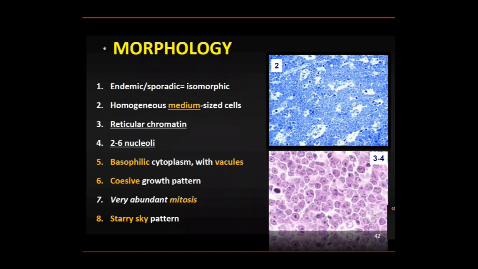Now, what about morphology? Actually, morphology is the same. The three variants are just epidemiologically and clinically different, not different in pathology. Burkitt lymphoma is characterized by medium-sized cells. And what do they correspond to? Well, I was very lucky. It was my pleasure to be at the screen, because the microscope was connected to a monitor, with Karl Lennart in 2009. Karl Lennart is the founder of hematopathology in Europe, probably one of the biggest in history.